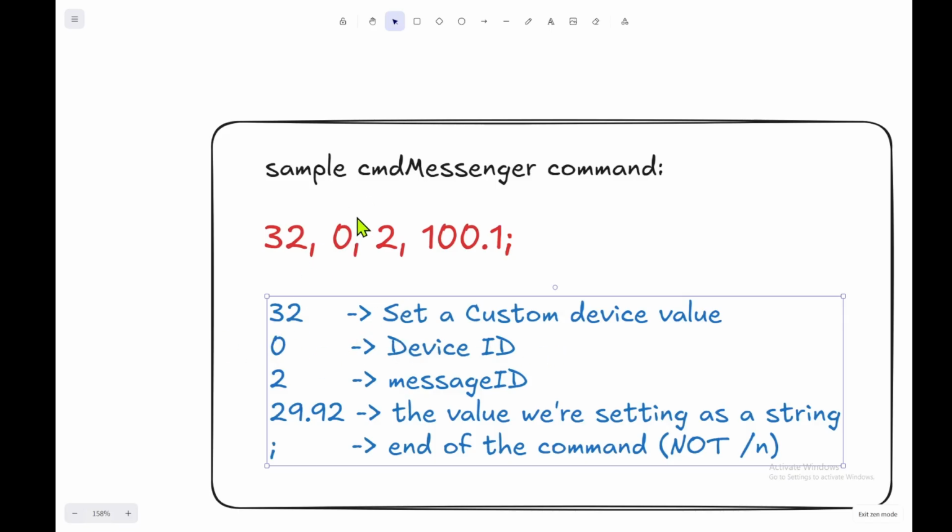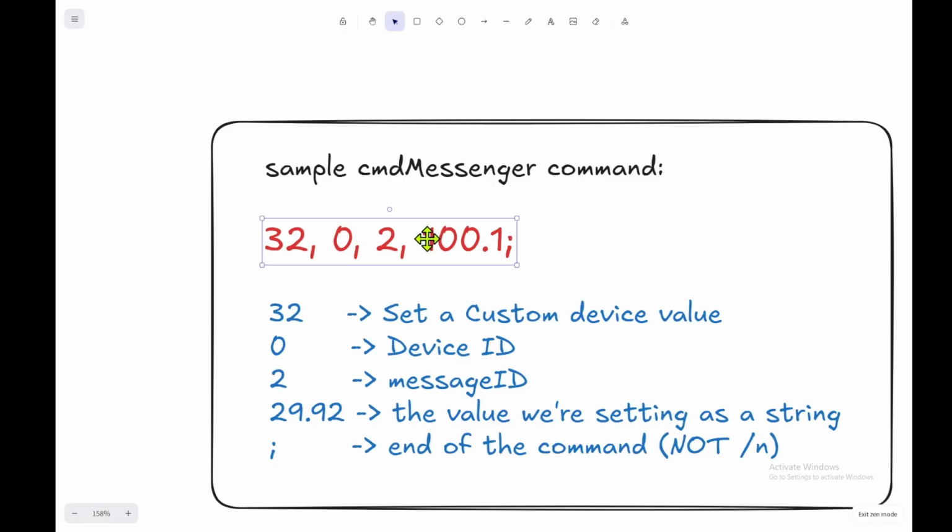Or the first one, as you'll recall, if you're new to C, it starts counting at 0. So device ID 0, message ID 2. So we can have multiple messages. Maybe your airspeed indicator also has a knots versus miles per hour. Maybe it also has a true airspeed, and so you have maybe multiple message IDs that are coming across. So this 2 is a message ID, and then the actual value comes across, and really I probably should have shown this. It really comes across in quotes, or it comes across as a string.